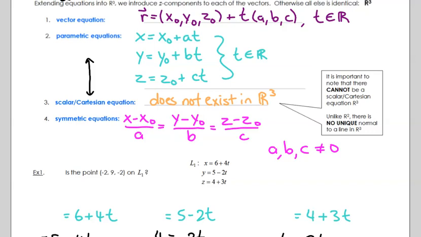What you can think about is a normal vector could be like the branches, and there are infinite number of branches in 3 dimensions that would then be perpendicular to your tree, and so there just isn't a unique equation to describe that line.